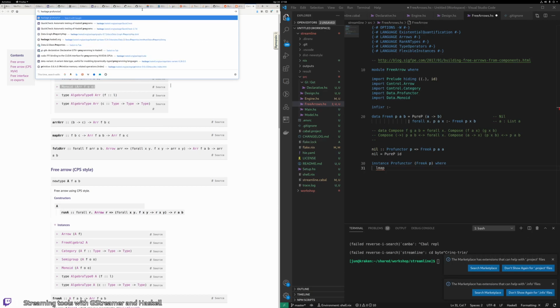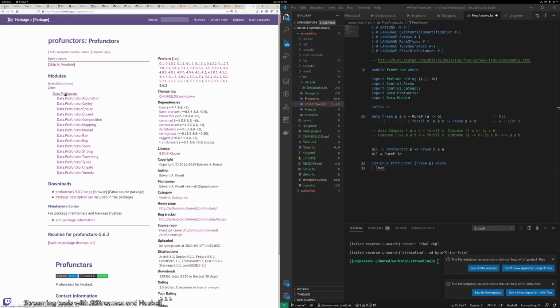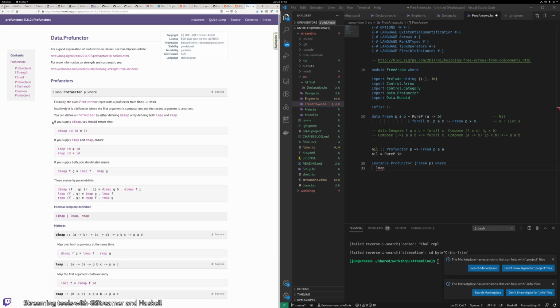Package profunctor. Right. So we can either supply dimap or lmap and rmap. Okay. And so I suppose these guys like lmap and rmap.